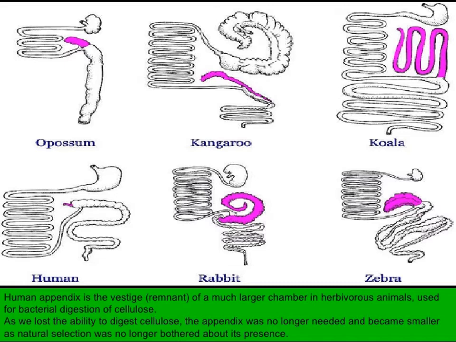And because it's become vestigial, it actually has become a problem for us in that it is so small that it's not really useful anymore and just big enough that basically a little bit of debris can get in there, a little poo particles, and that could cause an infection. And then you have appendicitis, and if that ruptures, it could kill you.